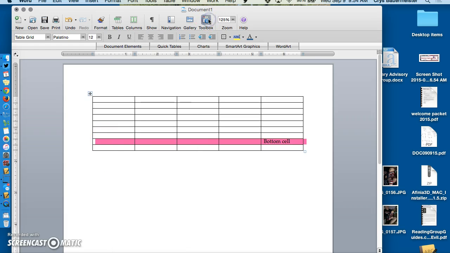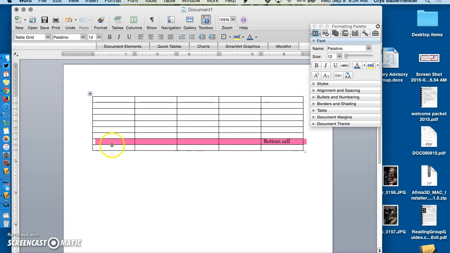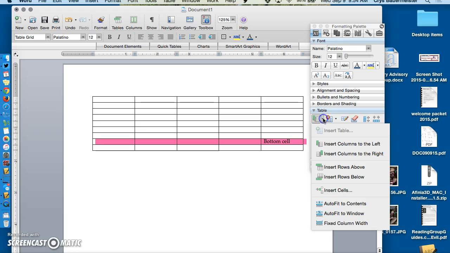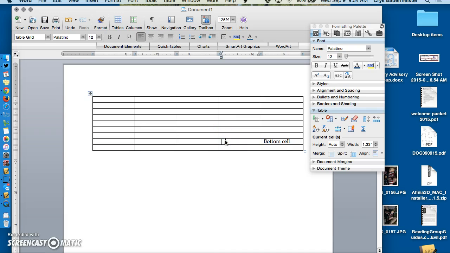In your toolbox, if I'm in my table, notice Table becomes an option. And you'll see there is a green, green is good, green means go, Insert Columns or Insert Rows. So you can choose: do you want to insert columns to the left or the right, or rows above or below where you are? And for those, you don't need to have the whole cell selected. You can just have your cursor in one cell. To delete, obviously you can choose one of these options here. Sorry, I scrolled too far. Delete the table, the columns, the rows, the cells as needed.